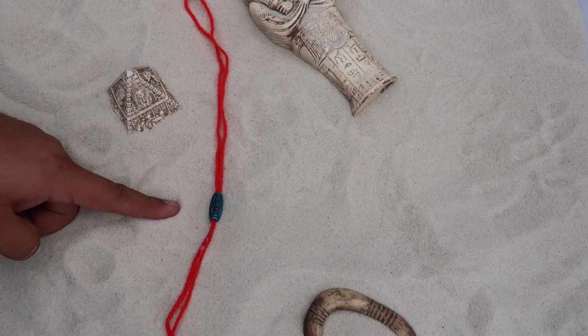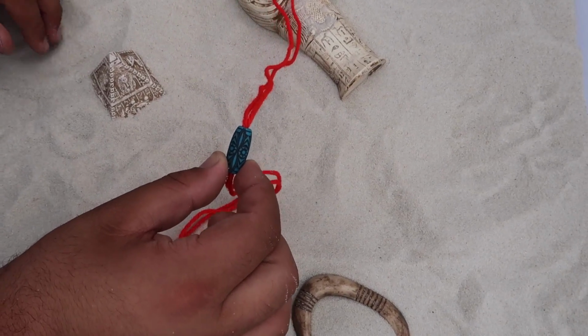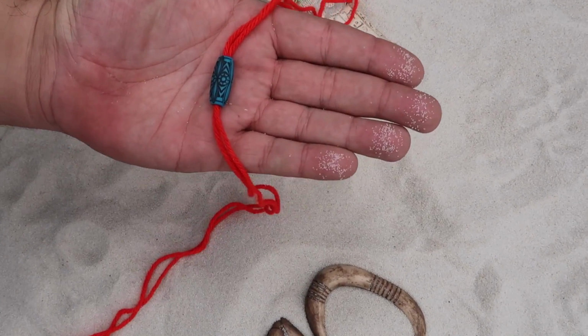Okay, this one is the magic Egyptian bead trick. Check it out. Okay, I have a really cool trick to show you with this ancient Egyptian necklace. So see the little Egyptian bead there? I'm just gonna hold the bead in my hand just like this.